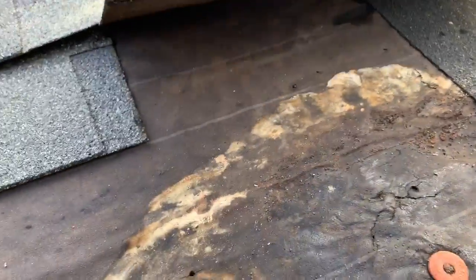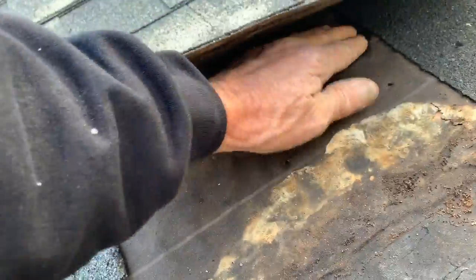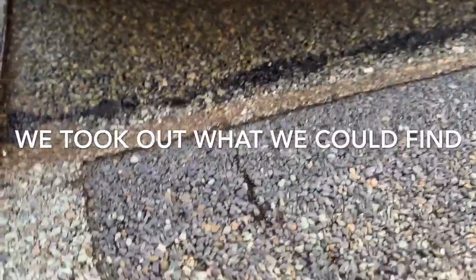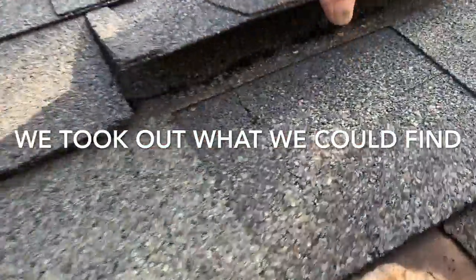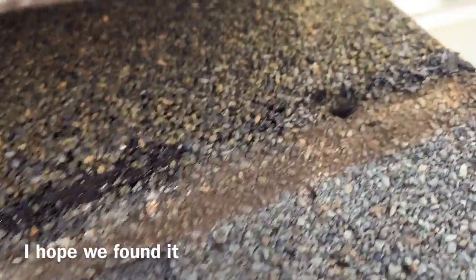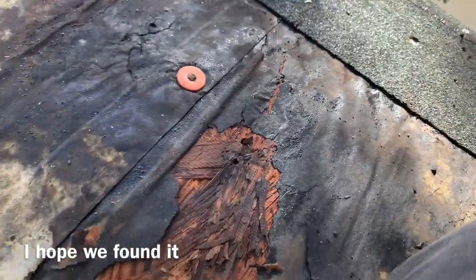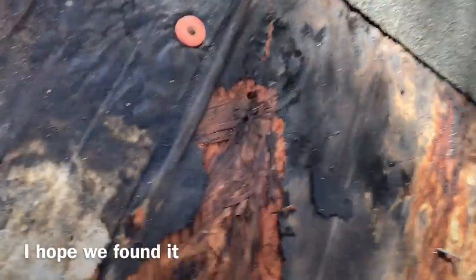I've got a wrap here and a wrap there. I'm going to try to cut that section out and put this back, but I think you're going to have this problem throughout your roof. Even further up, that's a damp spot, and that damp spot would be coming from the nail that was right above it — overdriven so deep into the shingle. They drove them so deep, so far. So I'm going to cut this part out and put it back — it looks like it's a pretty good section.